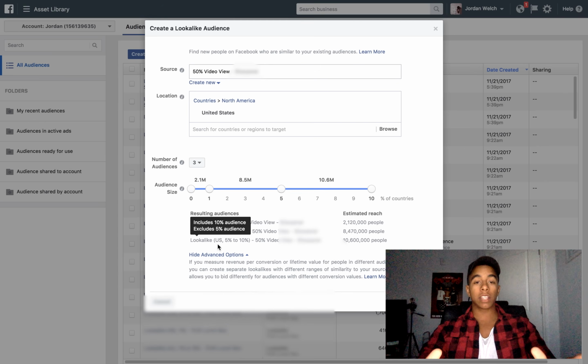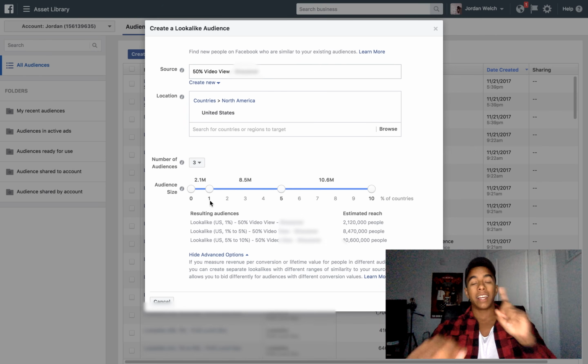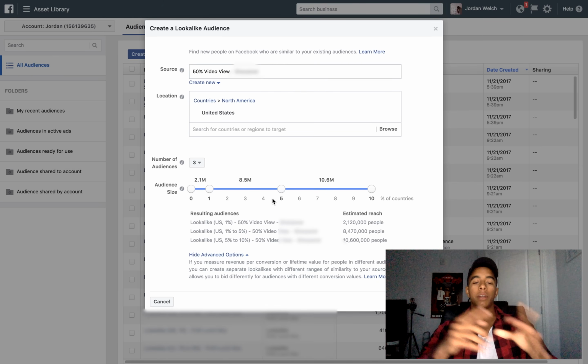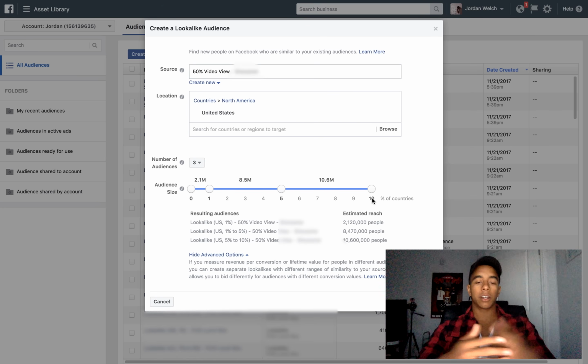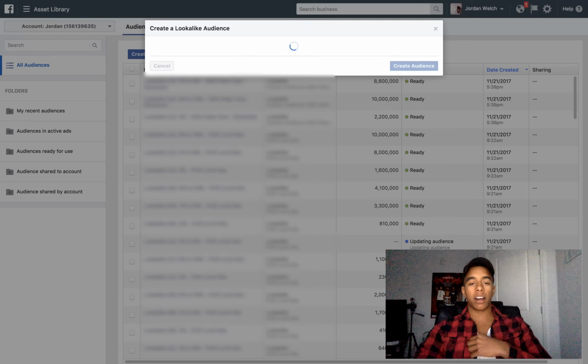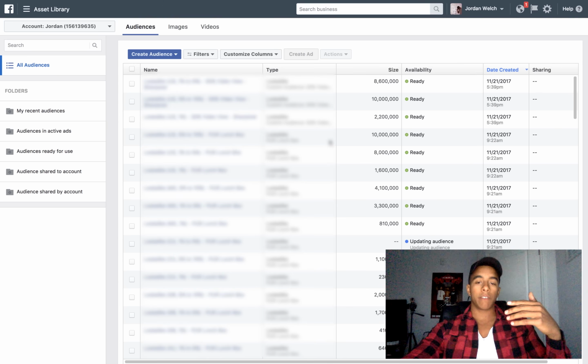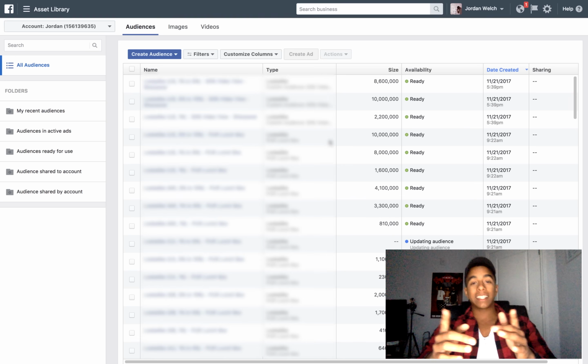There's no overlap with these audiences as they're all their own individual audiences. Notice the first one, it says 1%, but really it's 0 to 1%. The next one, you would think the 1% would overlap, but no, it's 1% to 5%, and the same thing holds. So after that, you just simply hit Create Audience, and you can repeat this process over and over and over again for however many variants you need to do. So that's that, and once you've got those set up, you're good to go.